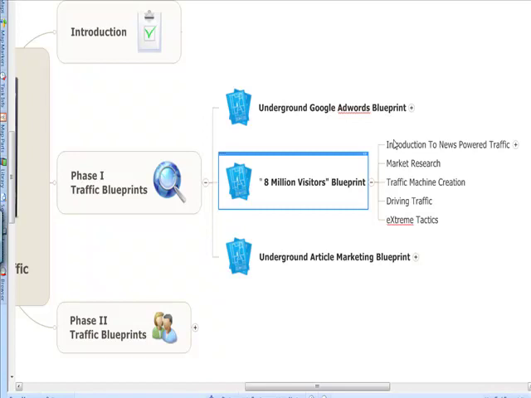And this is nothing new. Advanced marketers have known for some time that there's a boatload of traffic to be gained from going through news sites. The problem is no one really knows or no one really shows you how to target the traffic, how to get to the point where you can take the news traffic, take advantage of it, and target it in such a way that it's just tailored for your niche, so that the traffic is targeted for your niche. And that's exactly what this blueprint tactic is going to show you how to do. How to pull and extract hordes of traffic, targeted traffic from news sites, and pour it into your site.